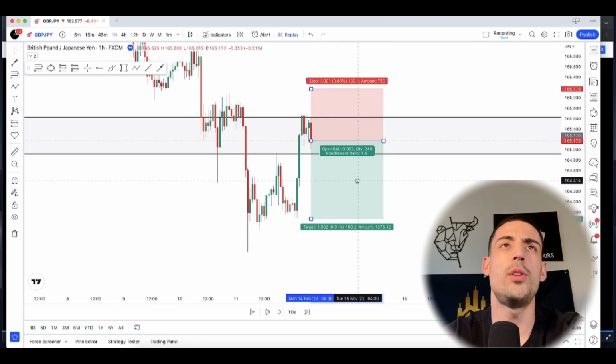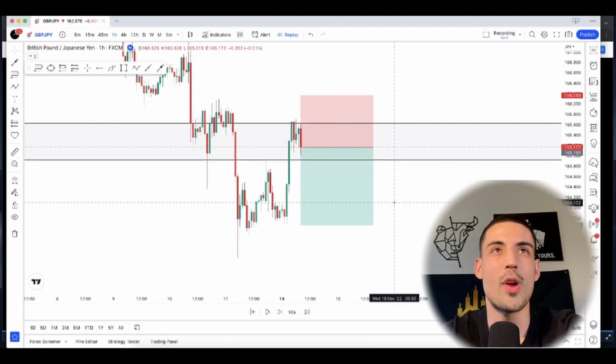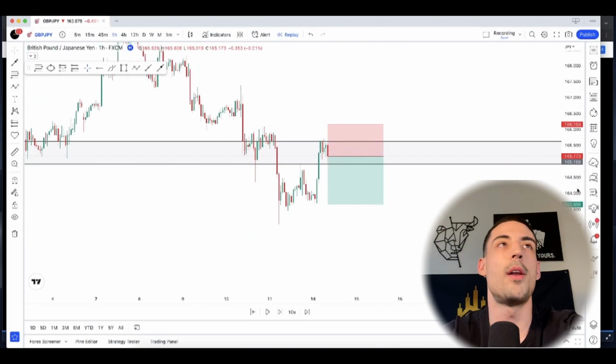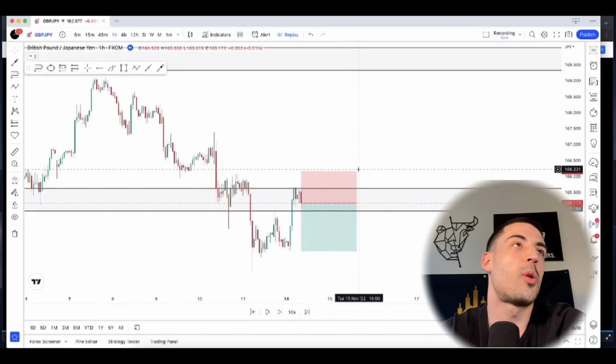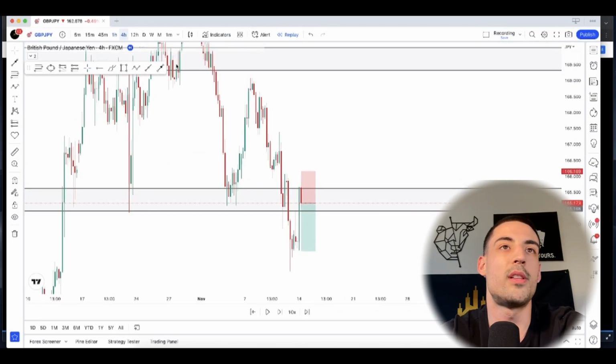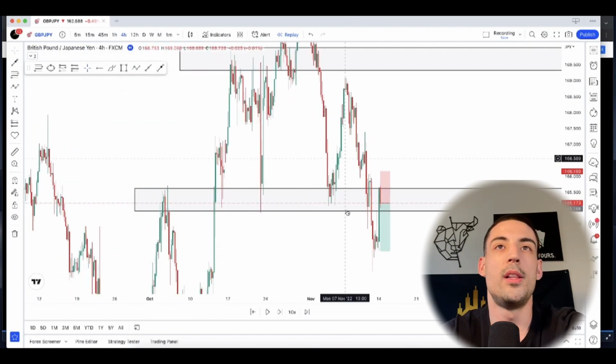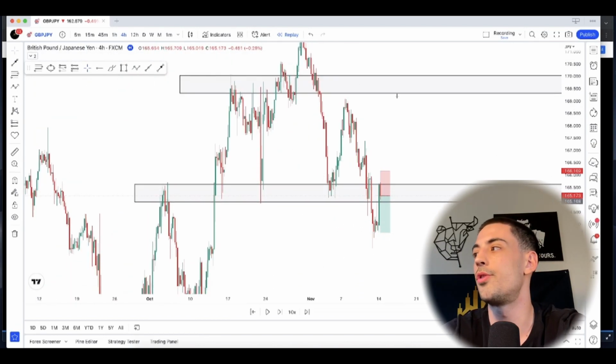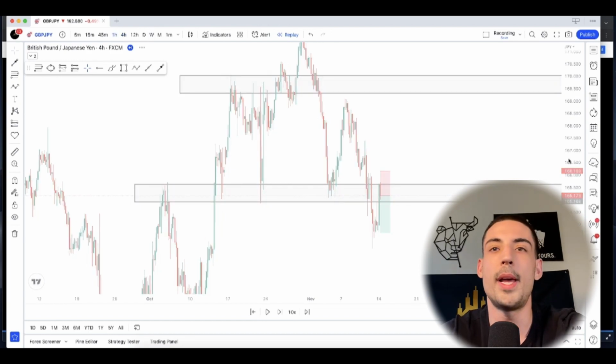And that's something we'll do. Maybe we'll win, maybe we'll lose. Who cares? It doesn't matter, as long as we're tracking it. But we could see overall on our time frame, it looks like we're creating lower highs and lower lows. We just came back, broke and retested this significant horizontal level. Just going to go to the 4-hour time frame. Looks like we came back, broke and retested this zone. Just a super clear trade. Let's see if it ends up playing out.